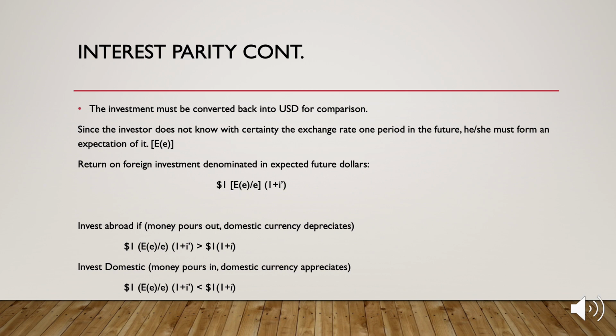We have a foreign and a domestic investment both in dollar terms, and we can compare which one is more attractive. We would, of course, invest abroad if the money that we would earn abroad would exceed the rate of return domestically. So let's look at the dollar value of the foreign investment and compare it to the domestic investment. If the foreign investment is higher, I'm going to invest in Europe rather than in the United States. Now, what that means is that capital will flow out of the United States and into Europe.